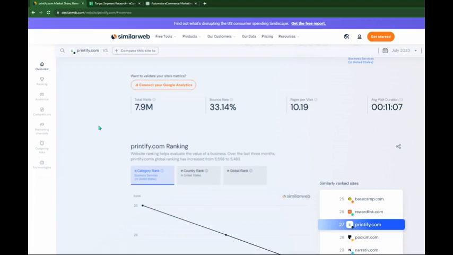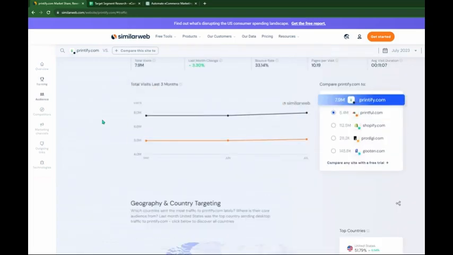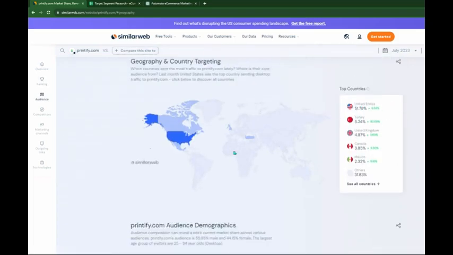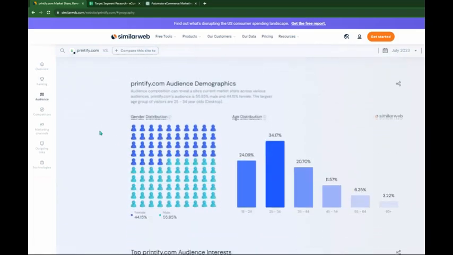So in order to do that, there's some steps, and some of the other platforms are difficult to do or I don't have any experience in. So I want to start with the platforms that I'm very well versed in. And then as I grow, I can expand to other platforms. But I'm going to start with these. So Printify, again, there's a really good chunk in the US, over 50%.